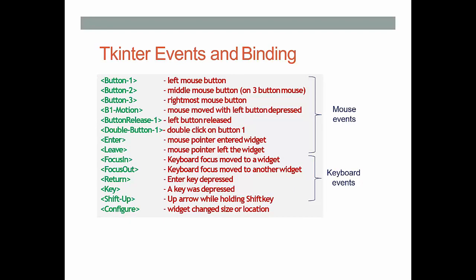These are the events and bindings for mouse and key events. When it comes to mouse-based events, such as clicking a button or entering something into an entry field, you can use these events with the function which you need to get executed. And when it comes to keyboard events, these are the events over here. Return is for enter, and key, shift up, etc. This will be covered in the later videos.